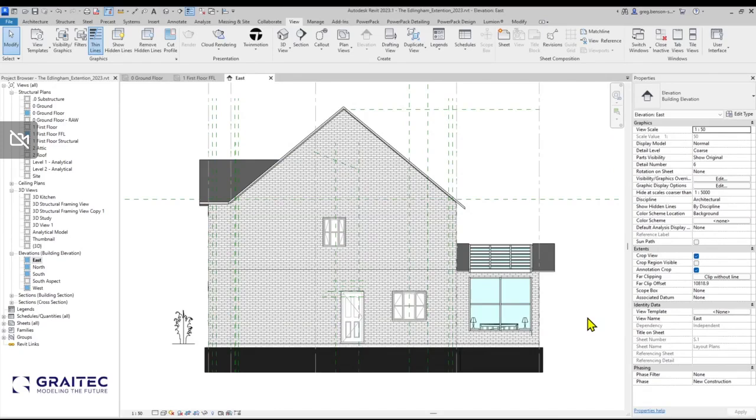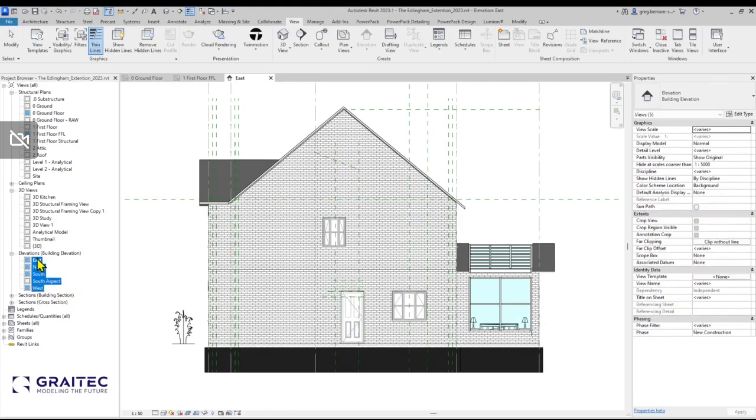Now here's the thing, we have a number of different templates now created, and in our project I want to be able to apply those view templates across a broad range of different views. So for example, over in the project browser, I could select east, hold the shift key down, select west, and it's actually selected all of these elevations.